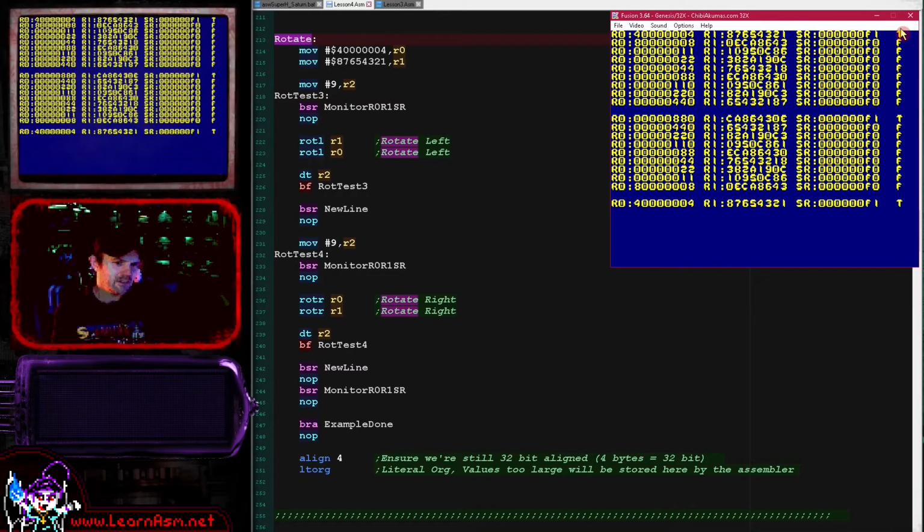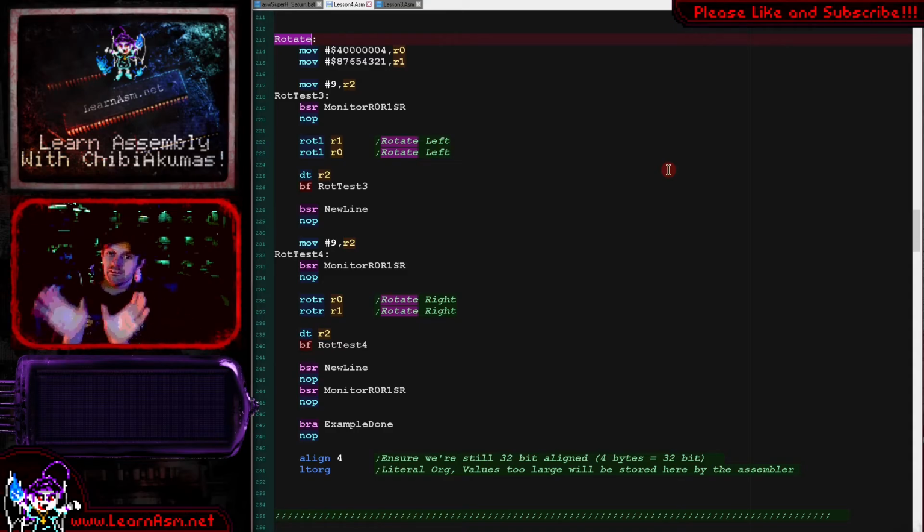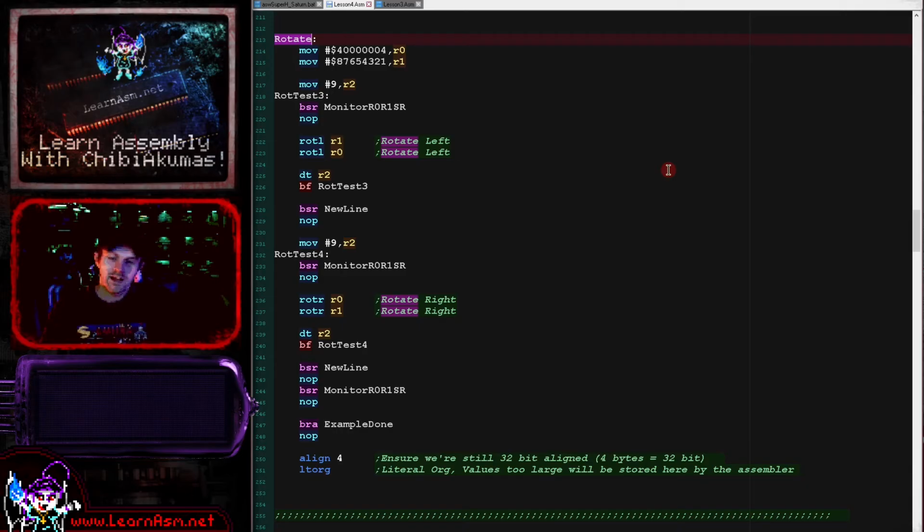Now, rotation is very handy for times when you've got data, but it's not quite in the right format for what you want to do today. One example would be graphics data. Some of the systems I work with, I'm using the same bitmap data on 2 systems, but maybe the pixel data for the screen memory is oriented in a different way. If you've got 2 pixels in a byte, maybe this one is the left pixel and this one's the right pixel. On another system, they may be the other way around, and if I don't want to convert the source data, I can just rotate the data 4 bits and it swaps the 2 pixels around within the byte. And that's the kind of thing you'll do.